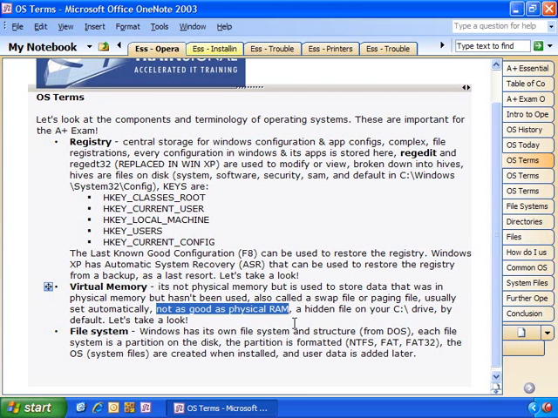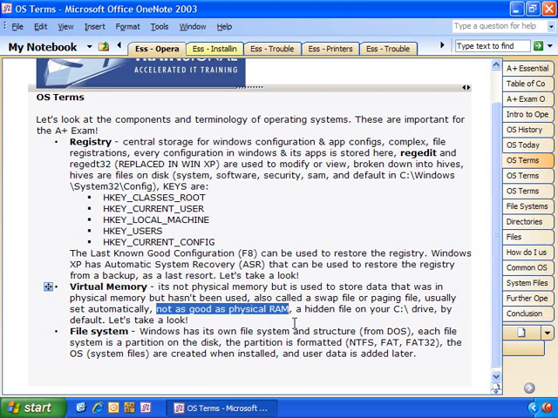Virtual memory is actually a file on your hard drive, and things that are in RAM are sent to that file on the hard drive. Well, when that happens, it slows things down. And when those things have to be brought back in, again, you notice slowness. You'll see the hard drive light flashing, and you'll see those things coming back in, and whatever application you clicked on will slowly come back up. So virtual memory is used when you don't have enough physical RAM, or when things have just been in RAM for a long time and they aren't being used.